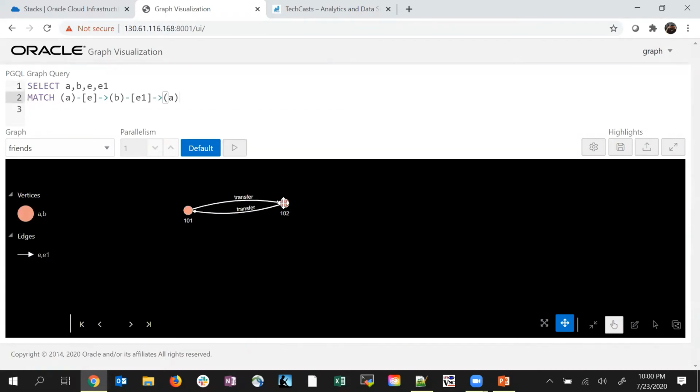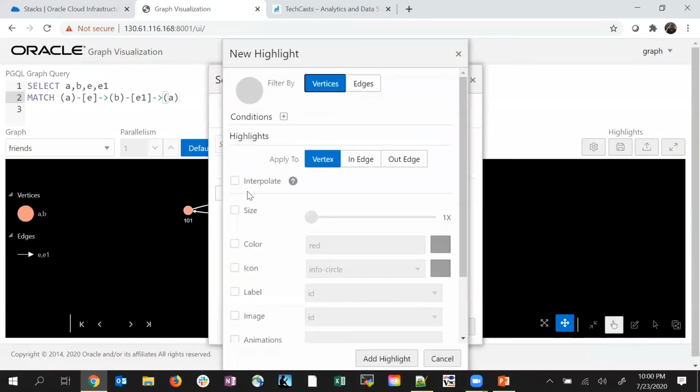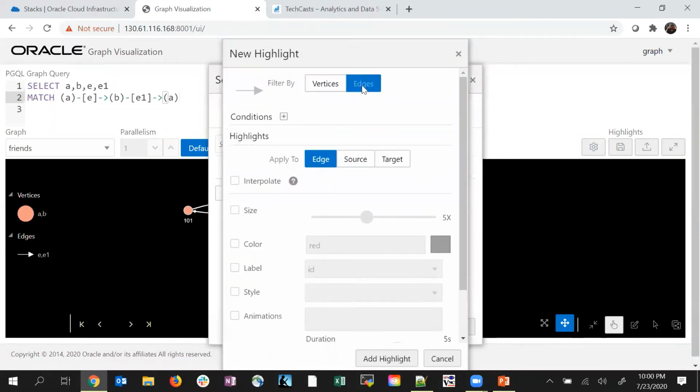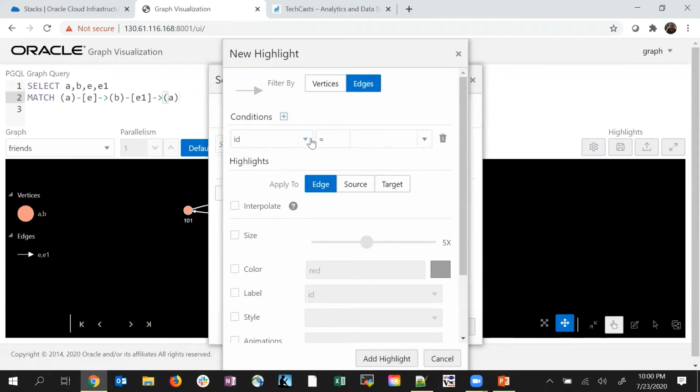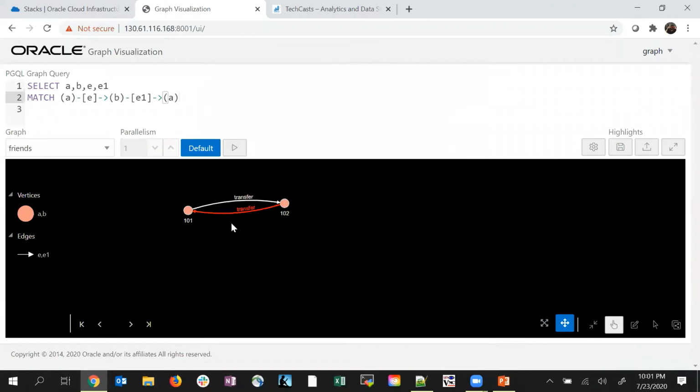Now, when we get such a cycle, the graph visualization also helps you to apply various formatting on top of it. So let's take an example. Let's try to apply a conditional formatting here. If I want to quickly identify transactions that are larger than a specific value, so let's say I want to highlight and redline all those transactions above 150. I can just go here and say greater than 100. I'll select a color, I'll select the red color, I'll add the highlight, click OK. And now we can see that the transaction, which is basically 150, is now highlighted in red color.